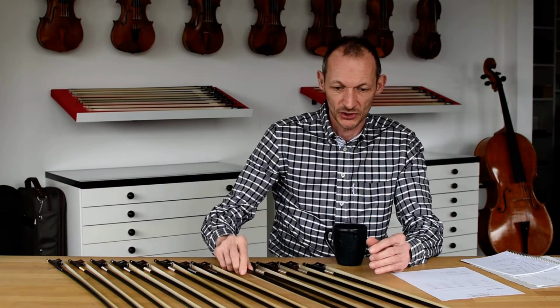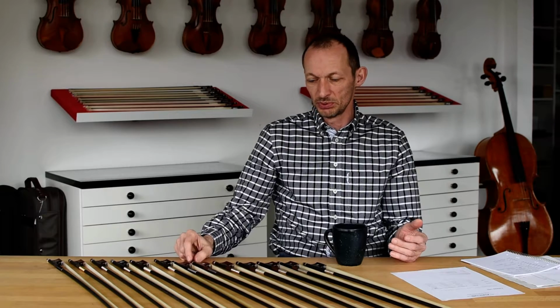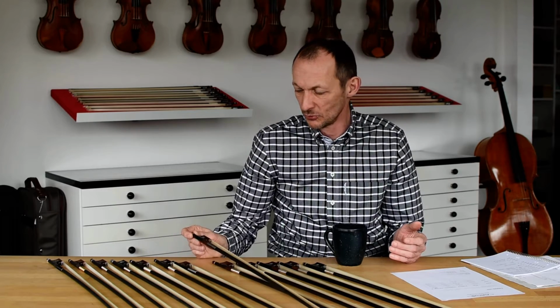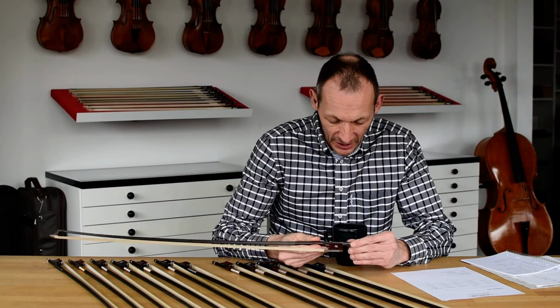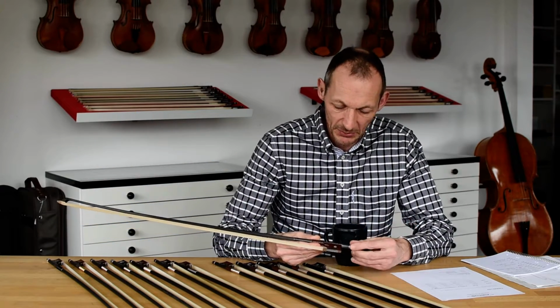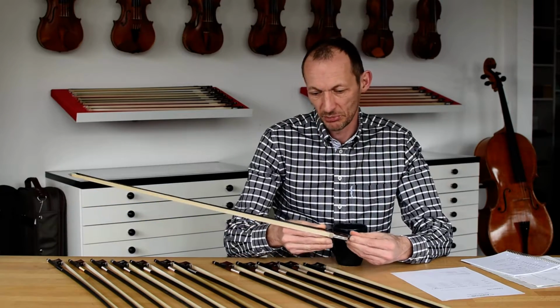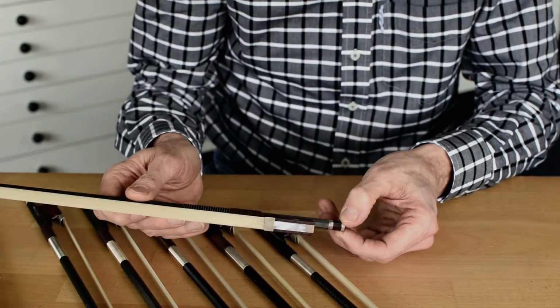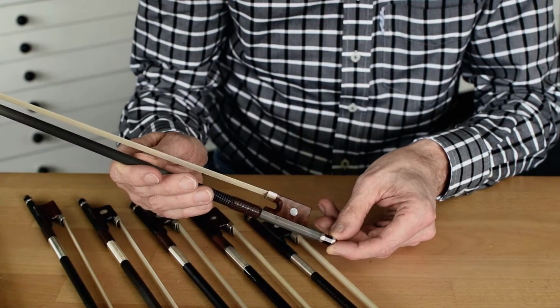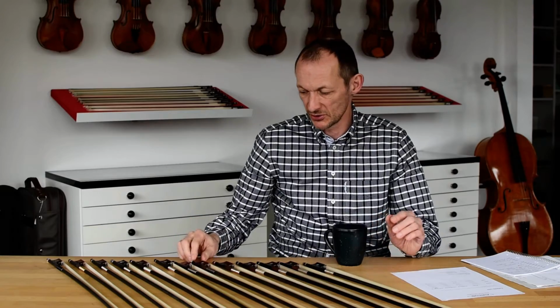So this was the Veloce, and then from the Veloce we thought, okay, maybe we play along with that topic a little more. And a year later, in 2006, we came out with the Allegro. That was then silver mounted, a little nicer finished, trying to bring up the same concept with a nicer design. This later became what we call nowadays the M series bows. So that was an interesting development for us.